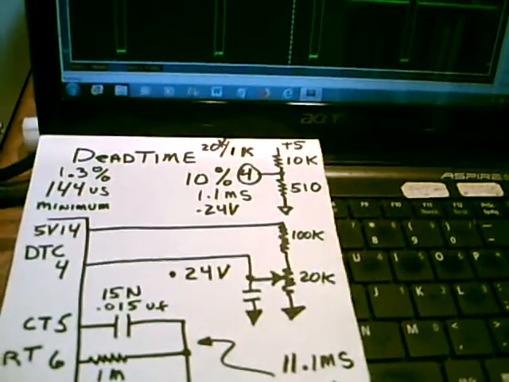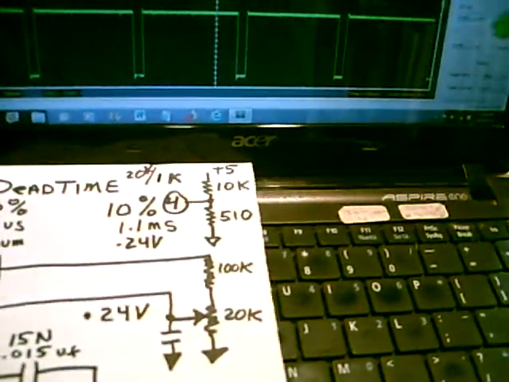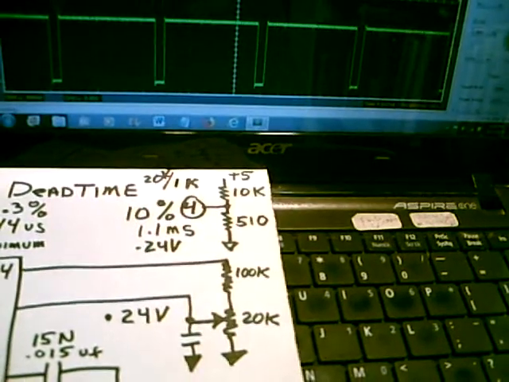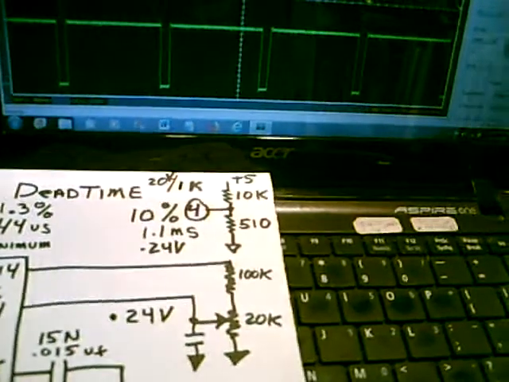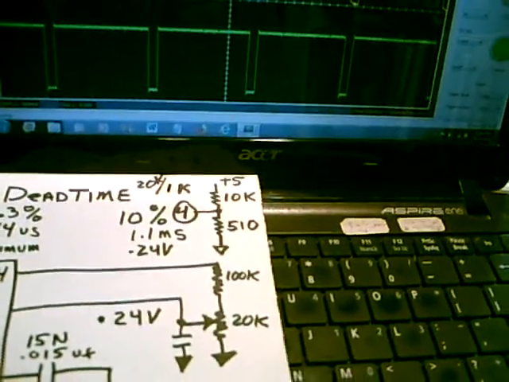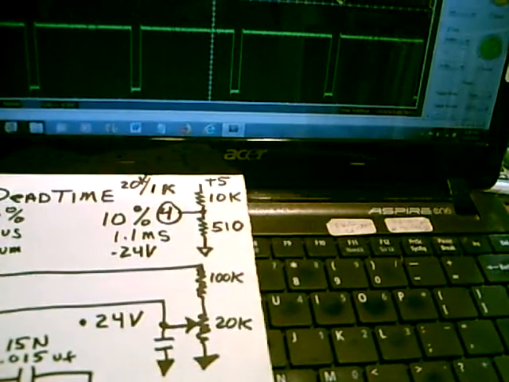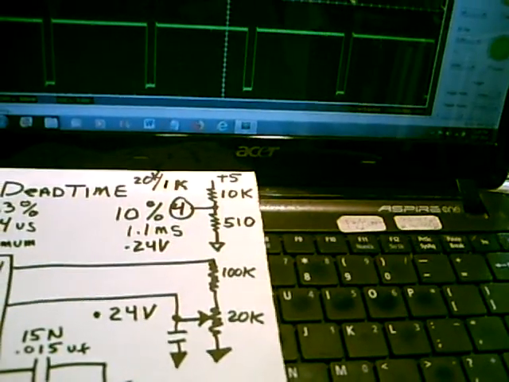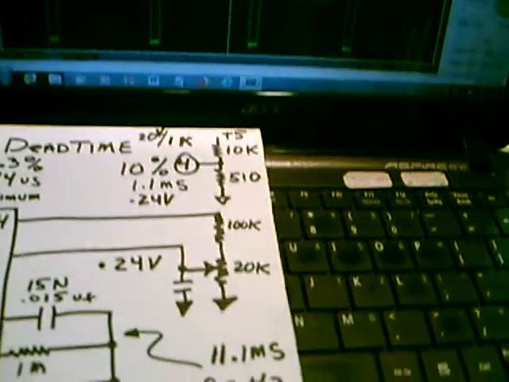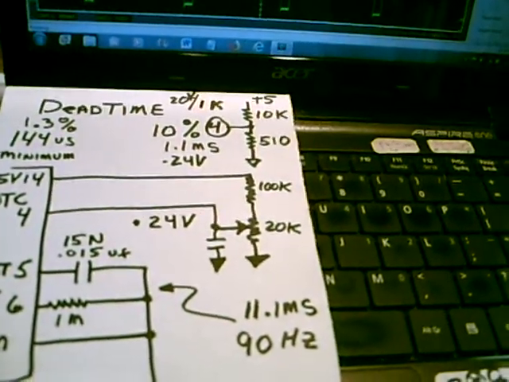That gives you about 10%, and you can do that with a simple voltage divider, a 10K and 510 ohm resistor. You connect the high side to the 5 volts, pin 14, which is regulated. And if you notice, if you multiply by 2, 20K and 1K is a convenient pair of resistors to use. Now, you'll see these often in motor speed controls.